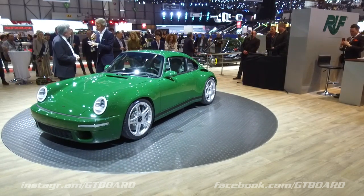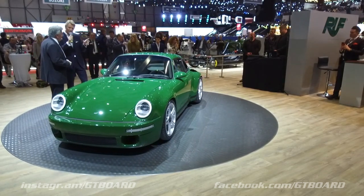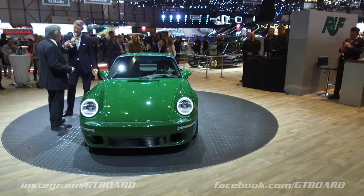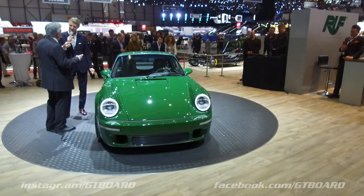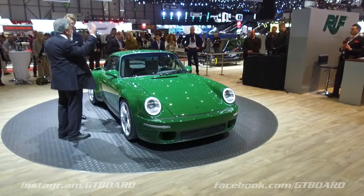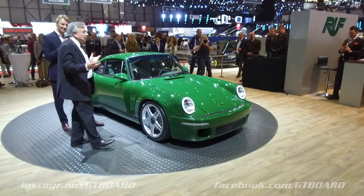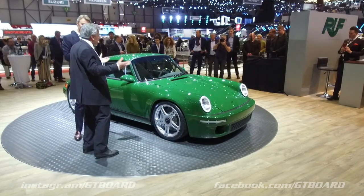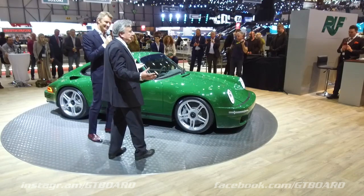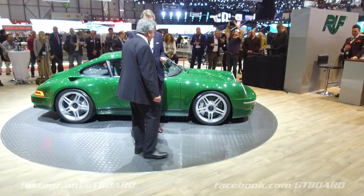If I can ask you a very subjective and personal question — it's always difficult to ask a manufacturer whether he prefers the latest car or last year's car — but to you as an enthusiast, which represents more the Ruf DNA: the turbocharged or the normally aspirated engine? Before we went turbocharged, this was the ethos that we had. But you cannot say one is better than the other, because it's how you feel. If you want to feel a normally aspirated car with a revving engine, the intake noises and all that excitement, it's a different feel. And the turbocharged car — with the way the power sneaks up on you — is another great experience. To satisfy both desires, you really need both of them. It's like a pair of ponies.